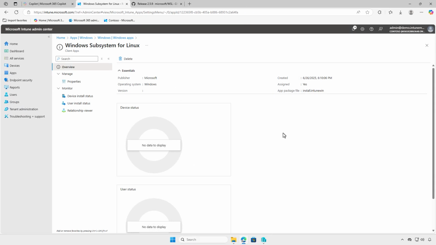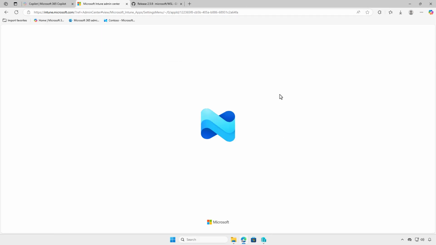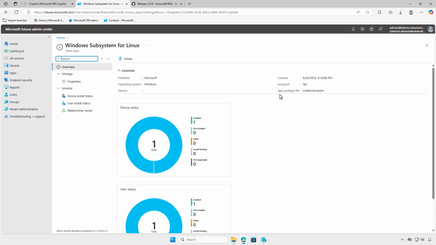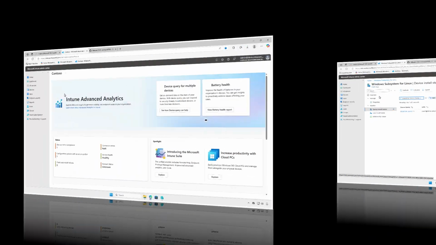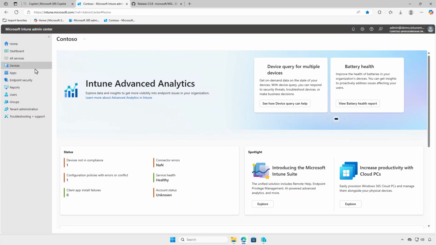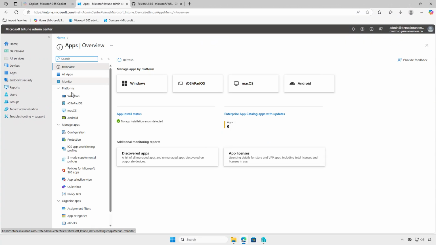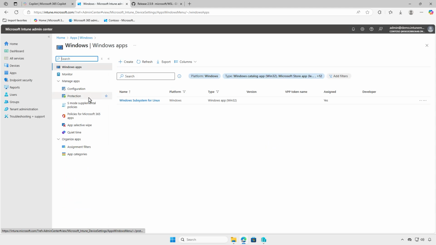In the Intune portal, you can monitor the deployment status on the overview page, where you'll see a graphical breakdown such as devices with successful installations, devices still installing, and any errors encountered. Please note that the deployment status may take some time to report in the Intune Admin Center. Please be patient. If the app is no longer needed, you can modify its deployment settings in Intune to uninstall it automatically.